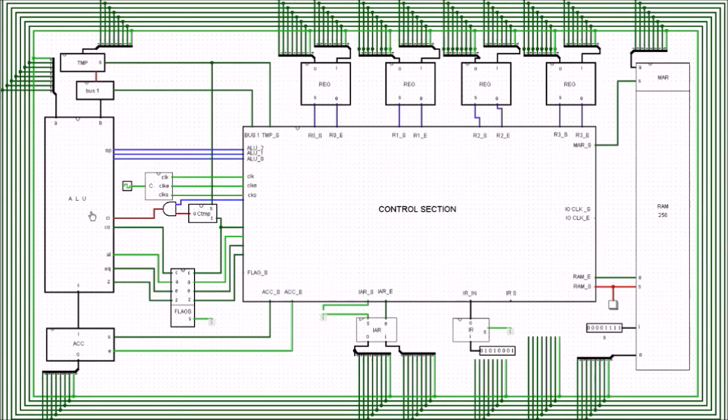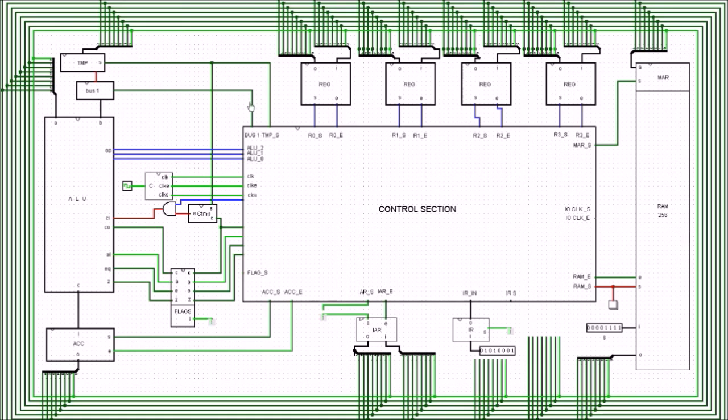Now there's a reason for putting that in, and that is that if we were to look at the carry out here, generally what would happen is the carry out would go through our little 1-bit memory, and then it would just feed back into the carry in. So in effect, carry out just goes back to carry in. But there was a problem with this, and the problem is that whenever we go through every single instruction, we're always going to be adding 1 on to this at this point here for the bus. So we add 1 on in order to ensure that we point to the next instruction.